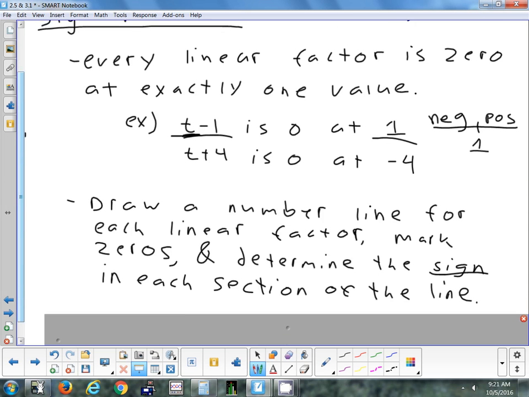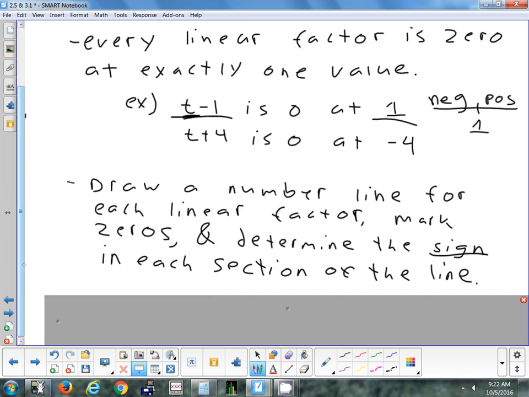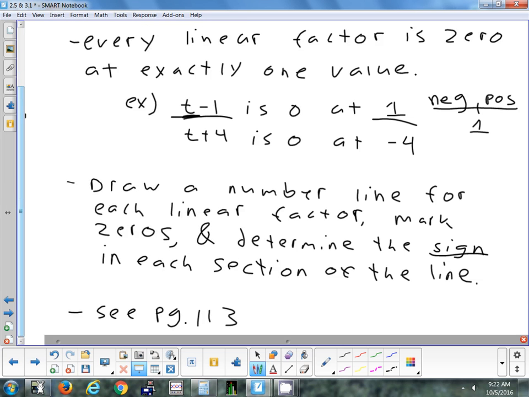Okay, now we can use that to answer the question. They want to know where this one is greater than 0. Okay, where is it positive? Here and here. So there's 2 sections where it's positive. Okay, in this left interval, that's from -infinity all the way up to -5. In this case, we do not include -5.